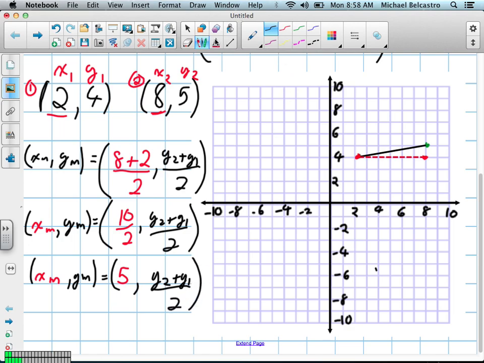which if we were to look at this line as if it was kind of like a right angle triangle, that would be halfway between our 2 and our 8. Looks like we move up 1, 2, 3, or we'd move down 1, 2, 3. Perfect. This would be our midpoint. Okay? So we know the midpoint of this line here, the x value is going to be 5. We now have to find out what the y value is going to be.